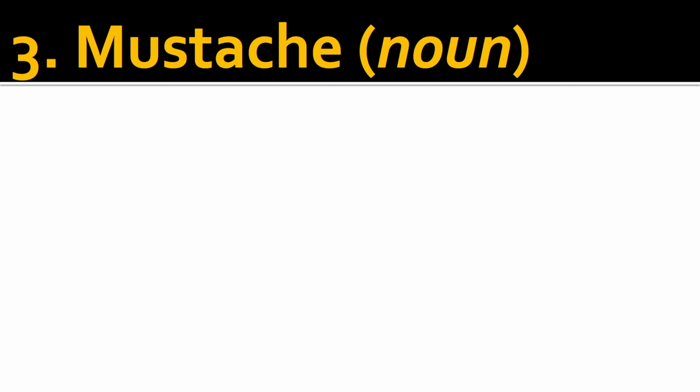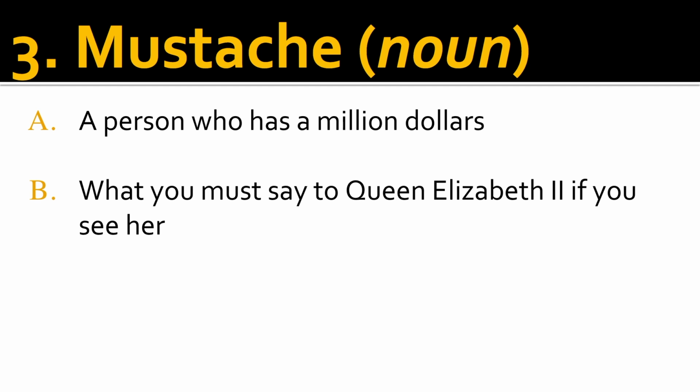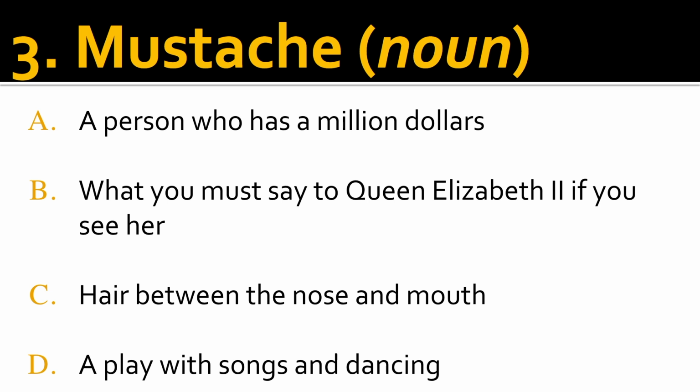Mustache, noun. A person who has $1 million. What you must say to Queen Elizabeth II if you see her. Hair between the nose and mouth, or a play with songs and dancing. 5, 4, 3, 2, 1.